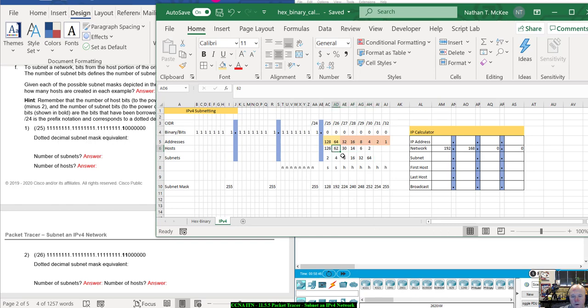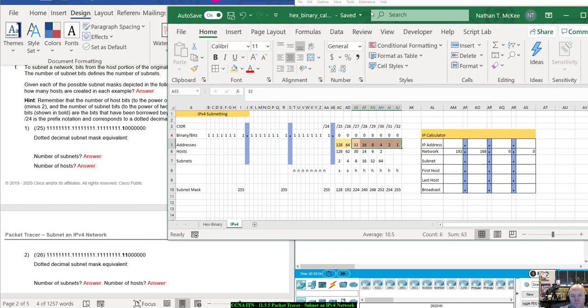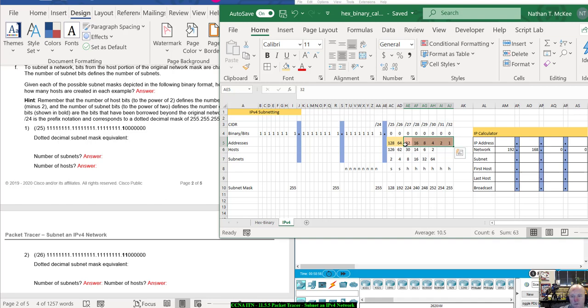So if you had \25, the number of hosts would be 128 minus 2, which gives you 126.